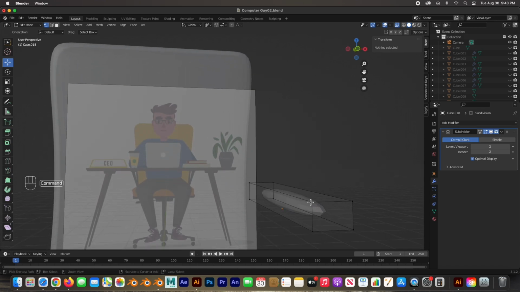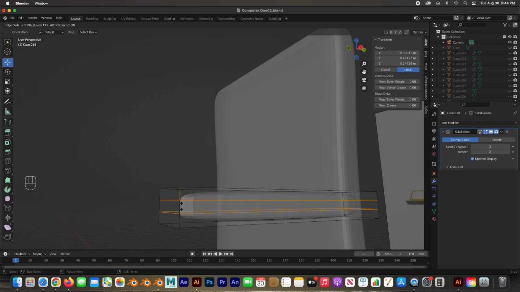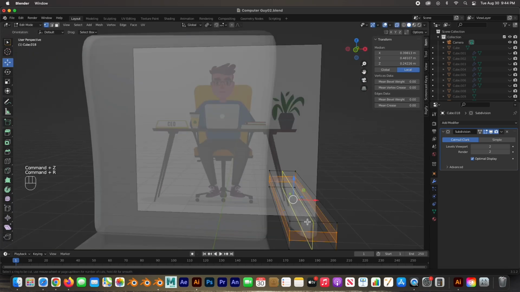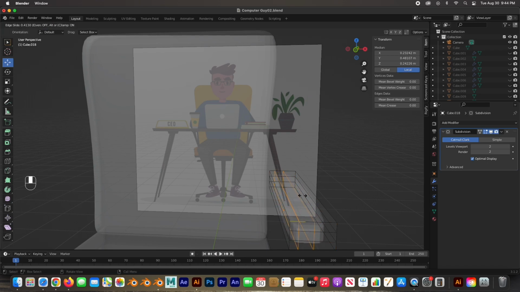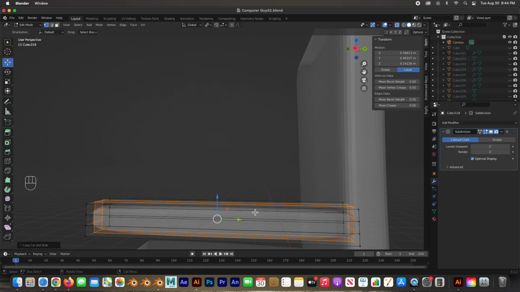We're going to do this along this first. We'll do 2, like that. Command R, scroll wheel. We'll do 2 this way. And then we'll do 4 this way.